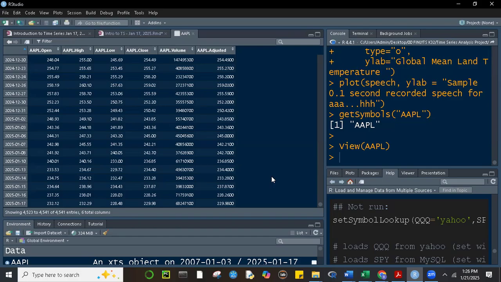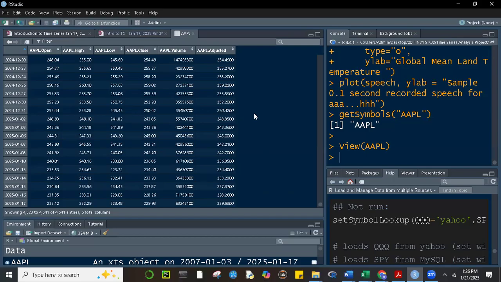That's why there's no recorded January 20 yet. So these are completed days. January 17 was the last trading day, so this is updated really. If tomorrow you once again use getSymbols and access any other stock or data, then the date that will be reflected will be January 20. It's always updated.